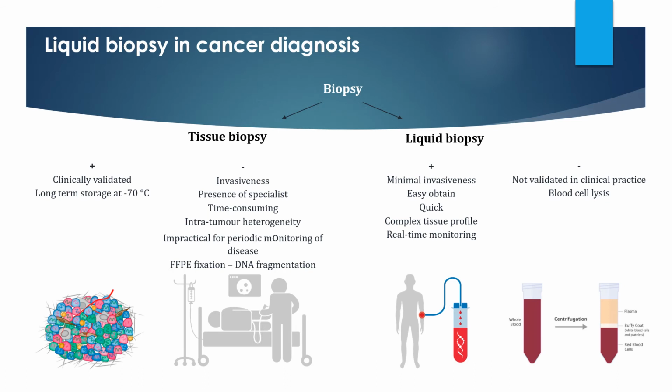And now let's just look briefly into the pros and cons of liquid biopsy. Due to asymptomatic onset of cancer, most oncological patients are identified at an advanced stage of disease, and too many times only by random diagnosis. The conventional tissue genotyping of cancer is standardized, but it is rather invasive, very time-consuming, uncomfortable, and not appropriate for periodic monitoring of the disease.